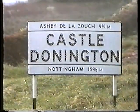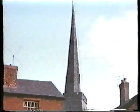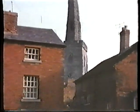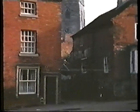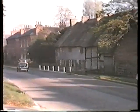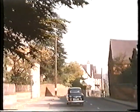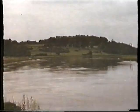Near to Castle Donington, which lies 12 miles southwest of Nottingham and 7 miles southeast of Derby, a site was selected for a large power station designed to assist in meeting the nation's post-war electrical power shortage. This picturesque village, which has a population of 3,140, is recorded in the Domesday Book as Donitone, and derives its prefix from a castle which once stood on a hill to the southeast of the River Trent.